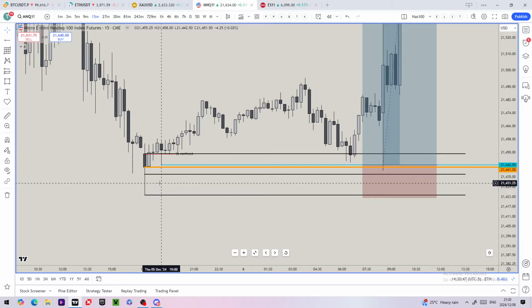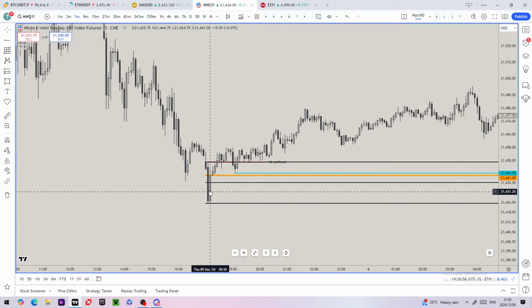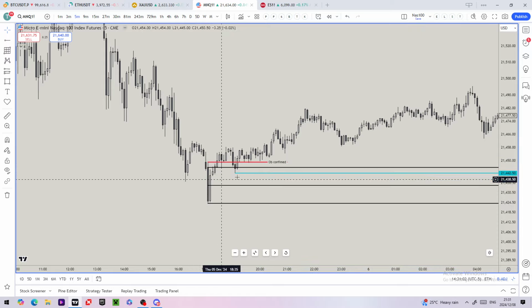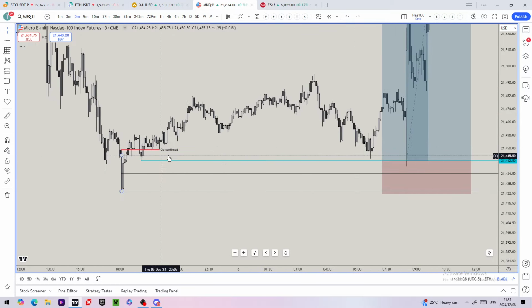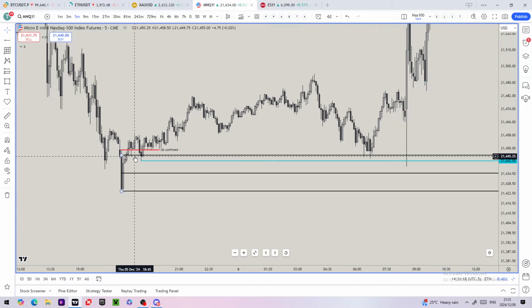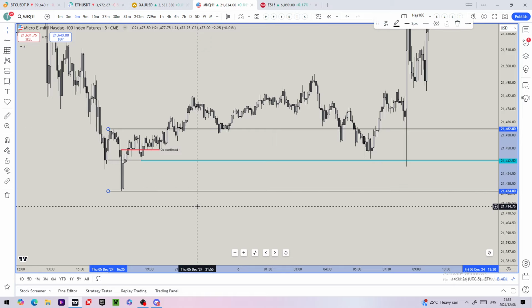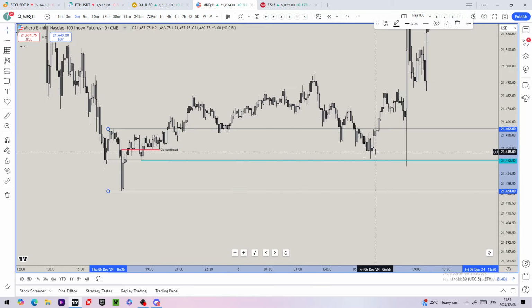When we talk about aggressive plays, like I mentioned, it's finding the specific order block that formed inside liquidity, which is this single candle right here. I could take it like that, single candle right here. And if it's unmitigated, I'm ideally looking for 50%. They didn't give us 50% of this extreme order block inside here, which makes me think at some point they will come back for it, right? But the narrative is this. That's the narrative.